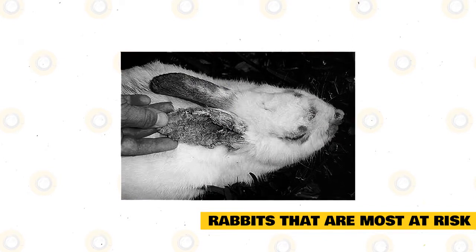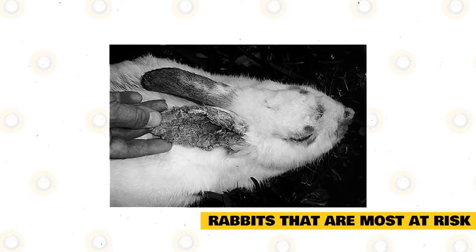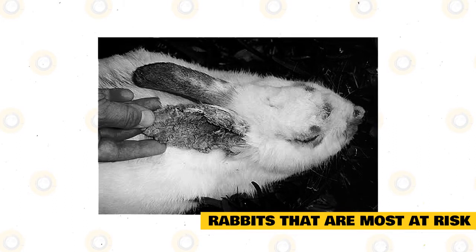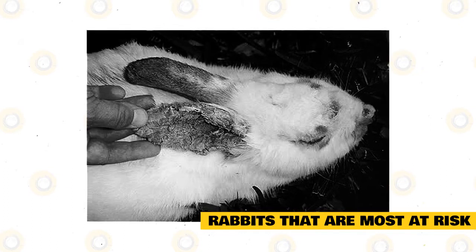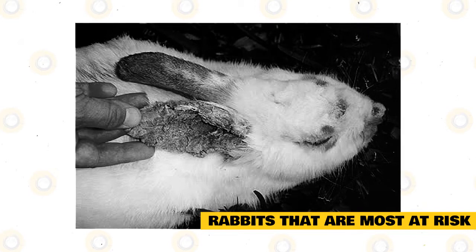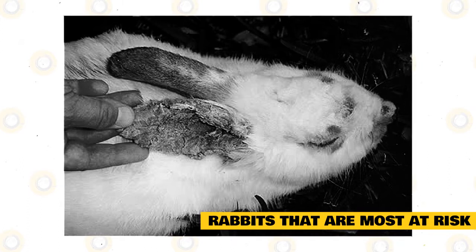The way their ears fold over their head creates a more humid environment which promotes the growth of the mites. It's also more difficult to detect ear mites in lop rabbits during the early stages of the infestation. Rabbits that are kept as house pets alone or in pairs are at very low risk of contracting ear mites. There's a couple of cases with rabbits at the shelter, but this is because of rabbits who come in from a hoarding situation or unsanitary conditions.